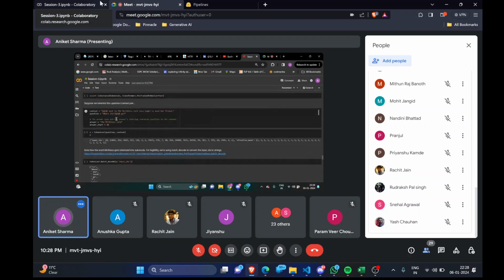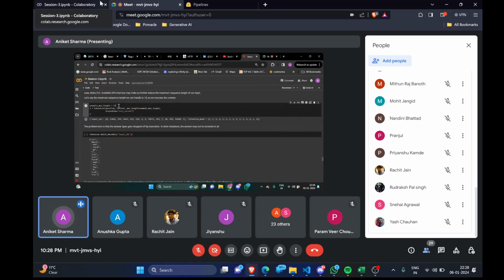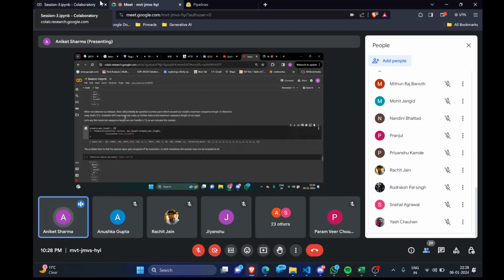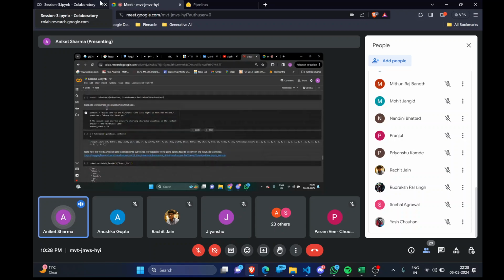How we'll be doing that is by taking a sliding window. Suppose you have a maximum length of 15 that you want for each sentence that we'll be training on. So we can keep a sliding window of 15, say the first 15 comes till here, and we'll keep sliding this window with a stride of one word. First we'll start from Sarah and take 15 words, then we'll start from went and take 15 words, then from to and take 15 words, and so on.